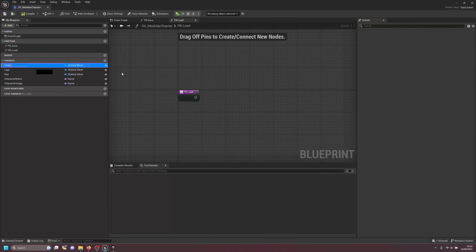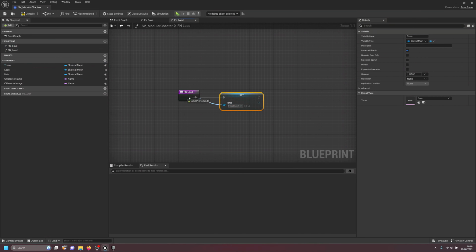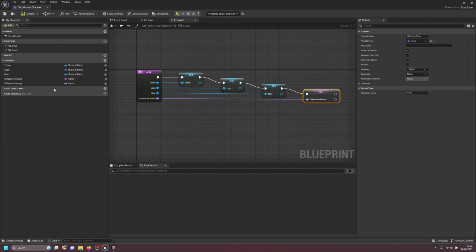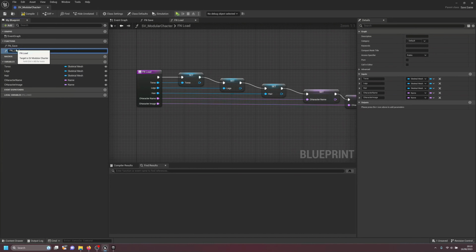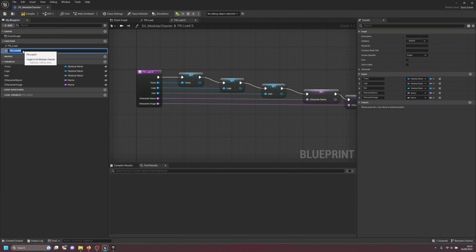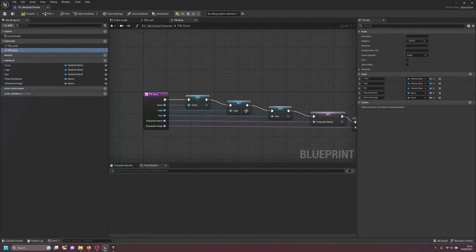So when I'm saving the character, we are going to pass the legs, the torso, the hair, the character name, and then the character image. Oh, I did it on the load, so I'm just going to change the name of the function so I don't have to repeat myself.